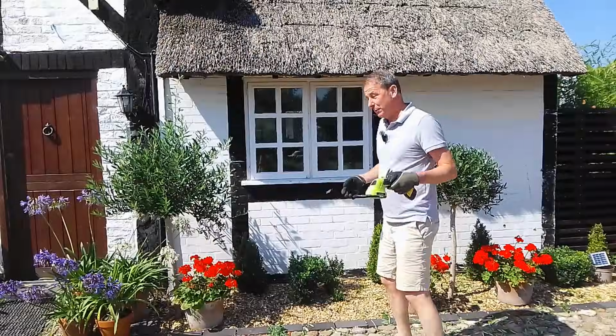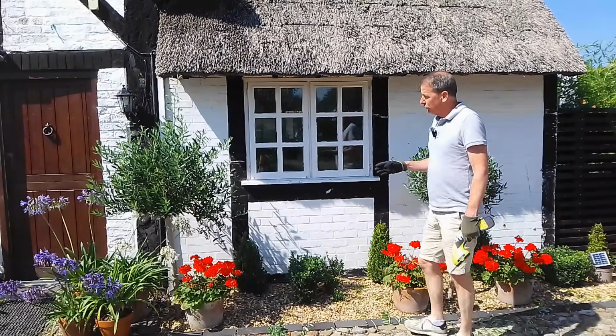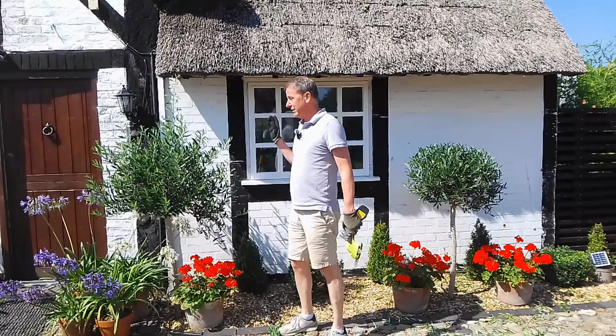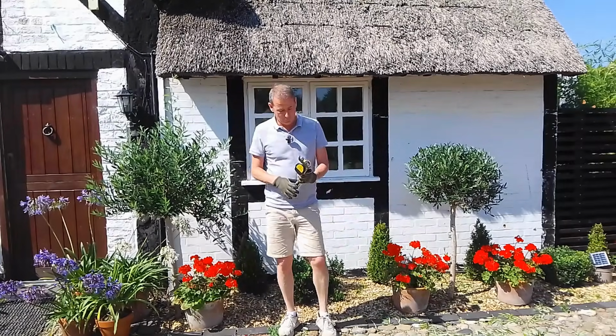Right, I also like symmetry. You can see how I've planted those 2 lollipops on either side of this window. So what I'll do first is I will just go in and prune this, and then I'll go back over there and do the smaller ones.